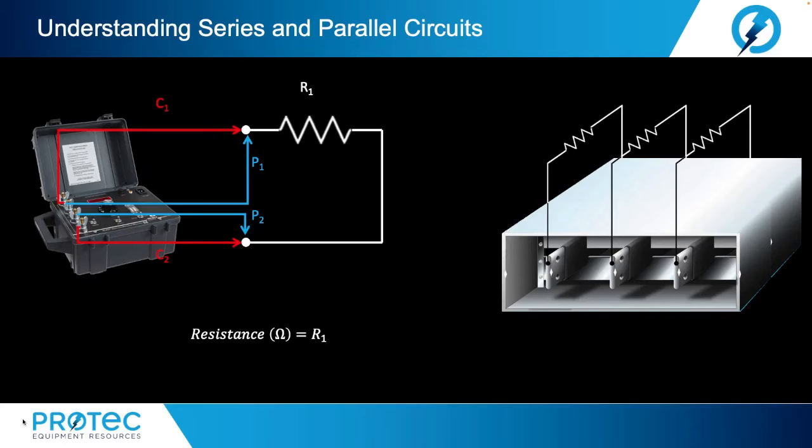So we see that the C1 connects to one end of the resistance that we're trying to measure. The C2 connects to the other end. We create a loop current going through the specimen that we're measuring. And now there are 2 posts that are dedicated as a basic potential meter, or a voltmeter. So here we measure the voltage drop across the resistive specimen that we're testing, and that will provide a micro-ohm measurement, or a very low resistance measurement, showing us just how good the continuity is.